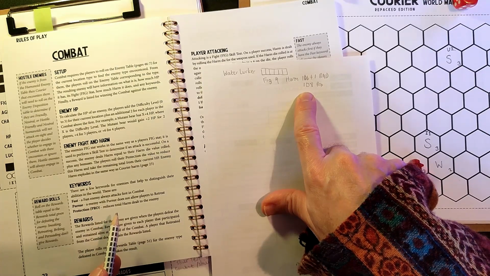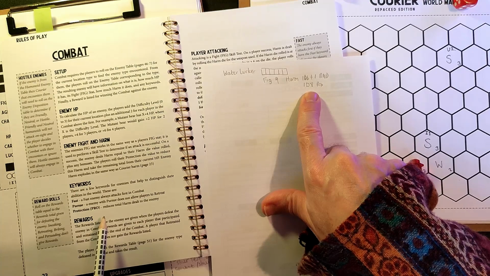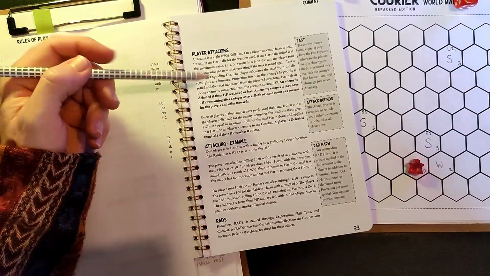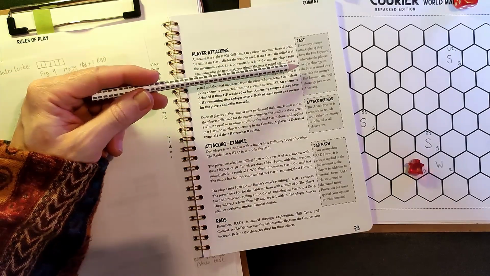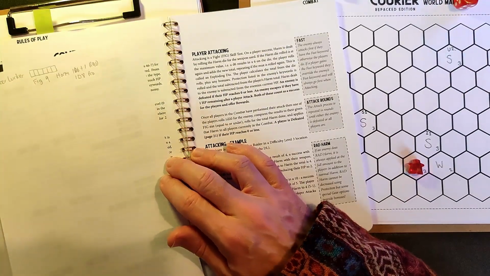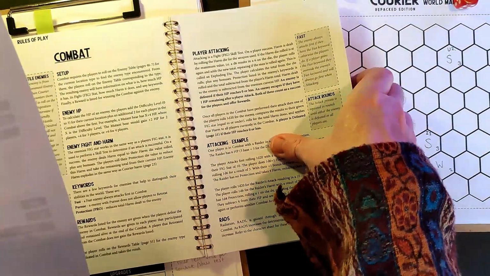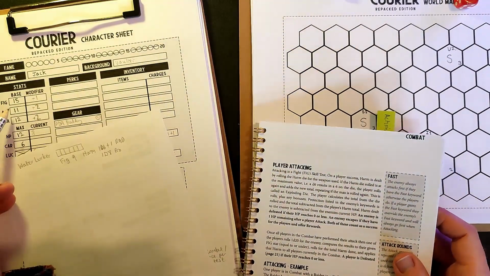I think that's probably a logical way of doing it, because if you rolled an 8 at the start of the combat and then it always absorbed 8 points of damage, then it would take quite a while to destroy it. Okay, it looks like the player always goes first unless the enemy has the fast keyword. And so we're going to be attacking using our fight keyword. Our fight... oh, and our fight is good, isn't it?